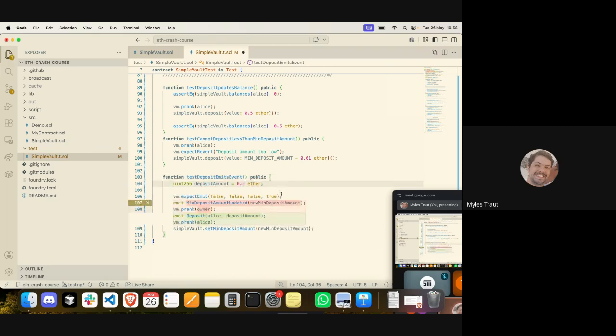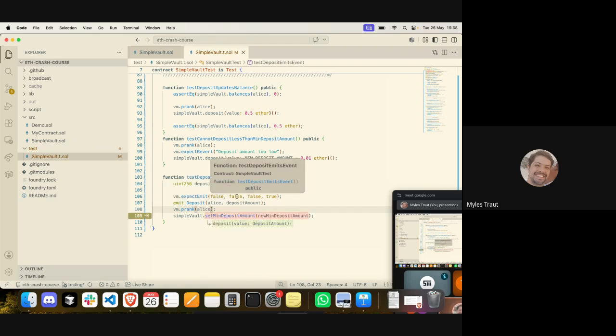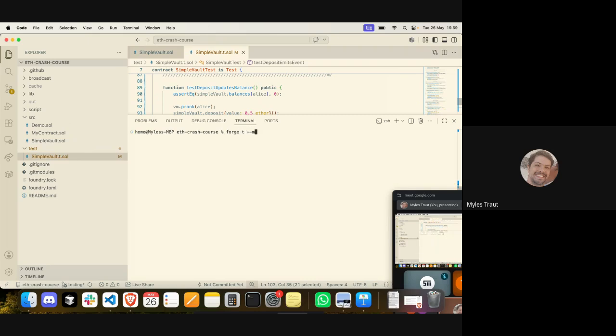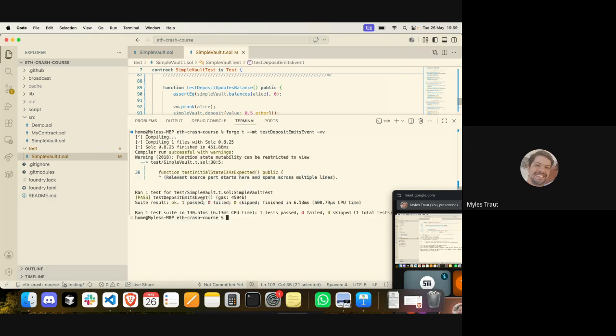Deposit amount is 0.5 ether. We expect an event to be emitted. We expect the deposit event to be emitted with Alice as the message.sender and the deposit amount. And then we call the function from Alice, and we say deposit amount. Once again, we run it. Great, and it passes.